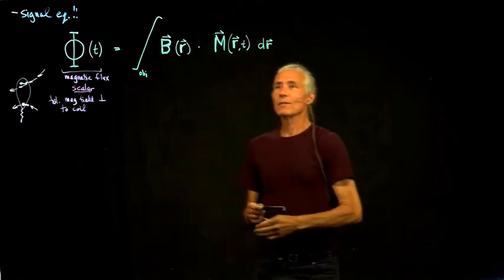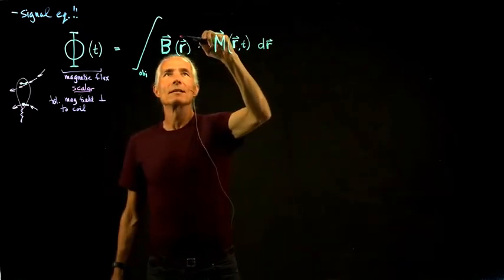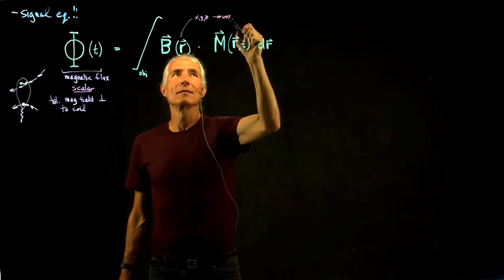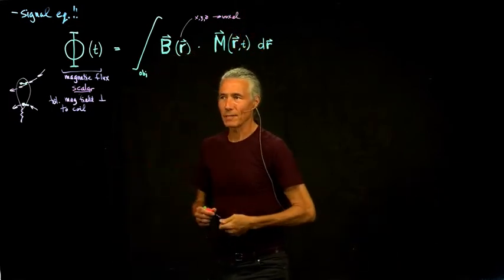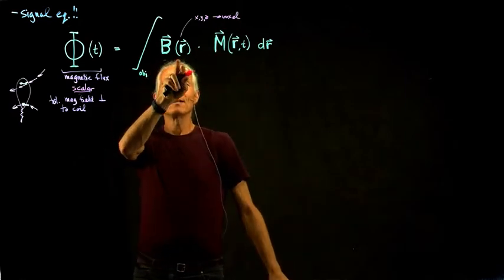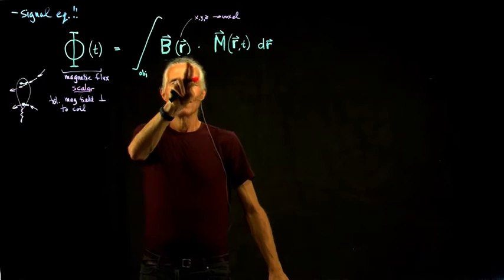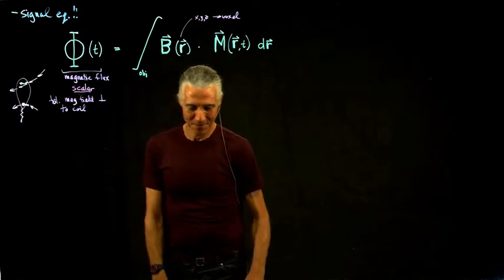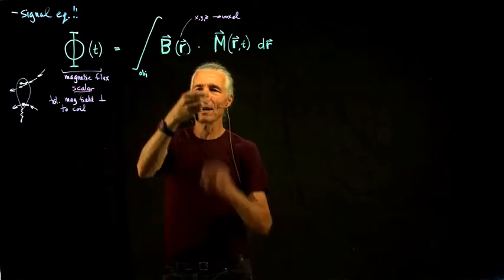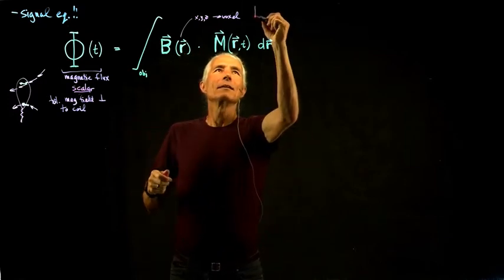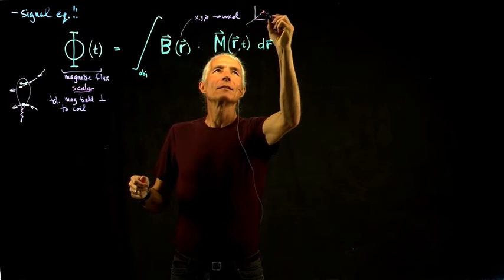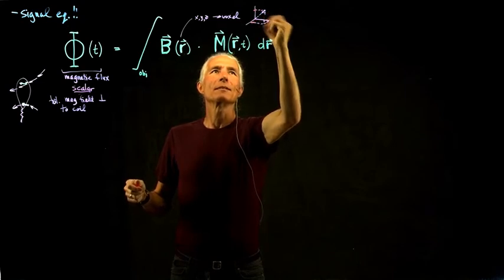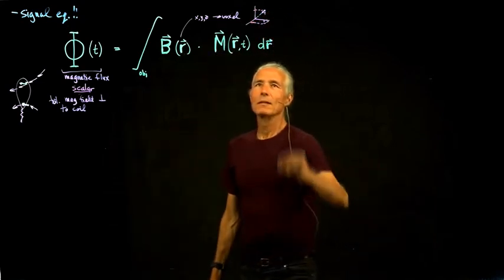So what's the r vector first? The r vector is basically just x, y, z. It's basically a voxel, just one x, y, z point. We could write this out as B vector x comma y comma z, but since we're going to be good mathematicians, we'll shrink it down to just one letter, r, so we don't have too many letters. The r vector just means, here's our coordinate system, and the r vector is just a particular point in 3D. So here's the x, y, z coordinates of that point in 3D. That's the r vector.